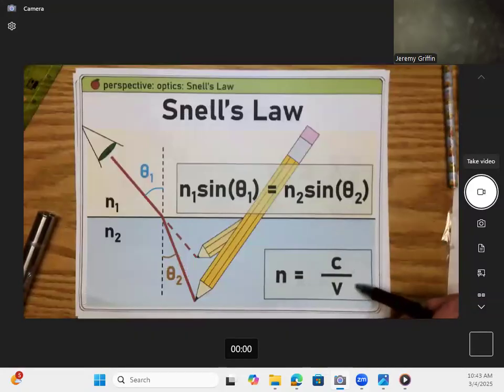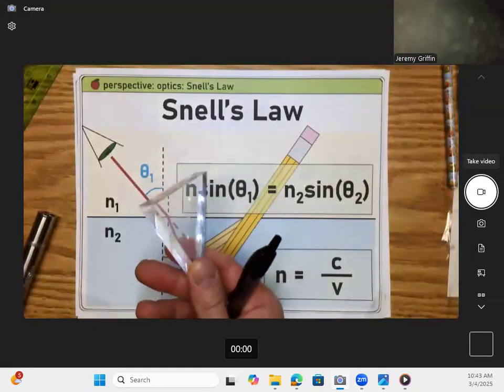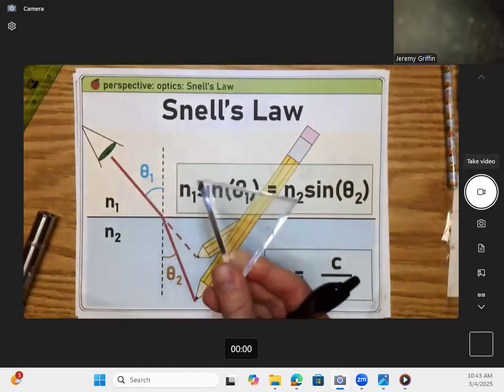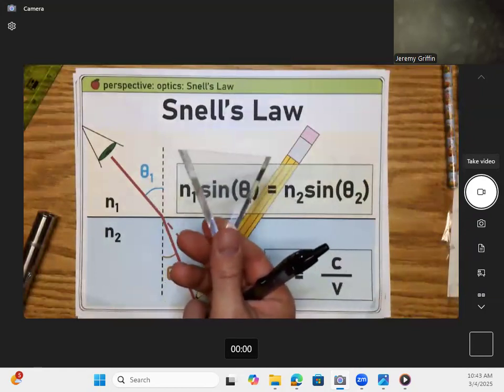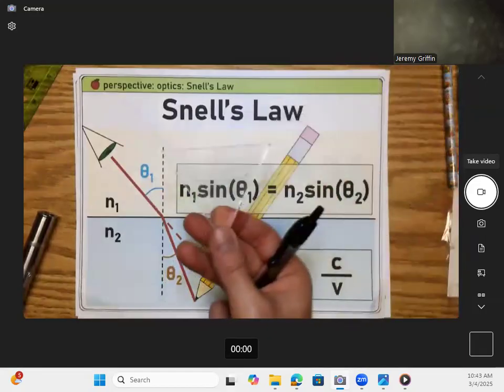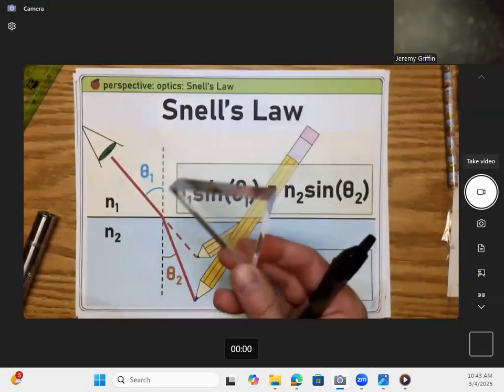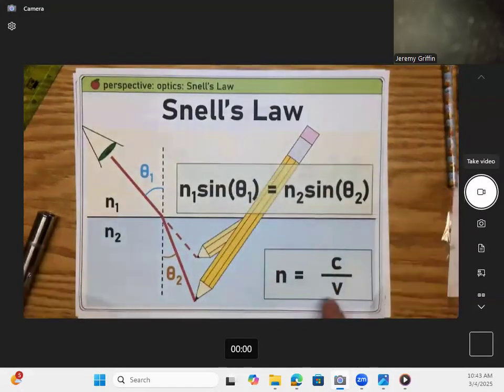v could be the speed of light inside the material, like in this case, inside water, or if you have a prism on your desk, inside the glass. It's going to be a little bit different. Oh, you can see some refraction. Look at that. You see some refraction right there? Just look through it. So it's all bendy. I bet you can calculate the index of refraction of this. Actually, that's exactly what you'll be doing later today. It's going to be your lab today.